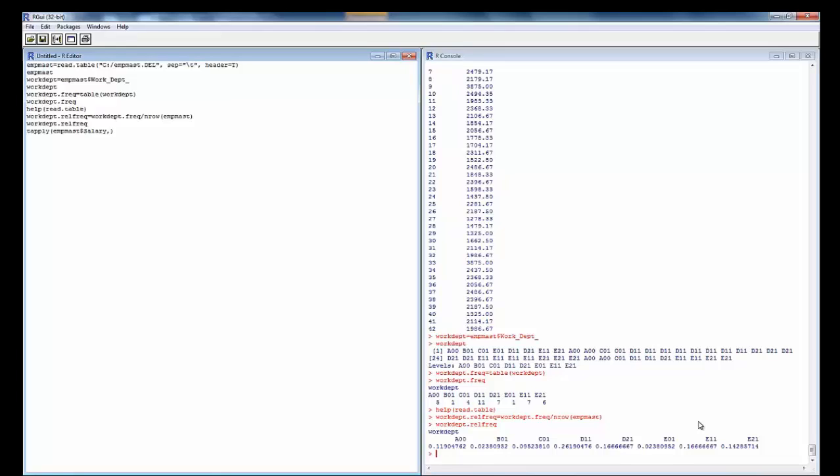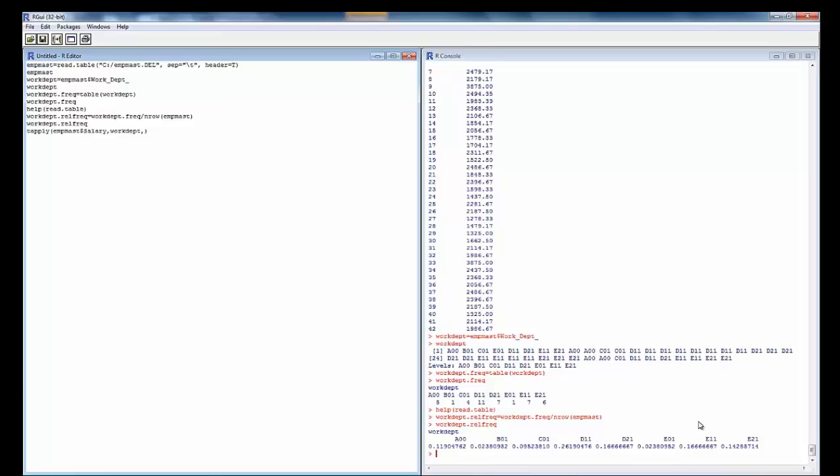Then we enter the column that we want to use as a group indicator. Here it is the work department. And now we should specify the calculation we want to do.